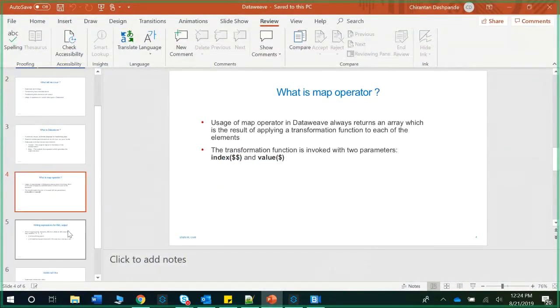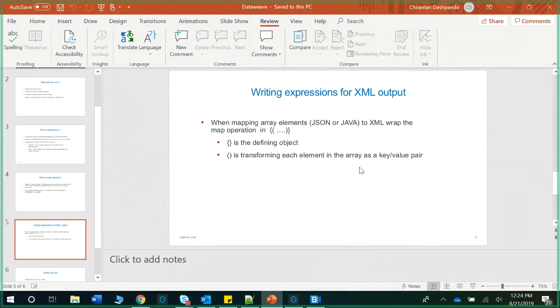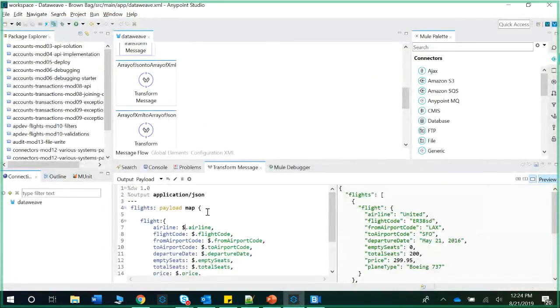My next section is, when we are writing expressions for an XML output, specifically using the map operator, there are some modifications that we have to make. As you might be seeing here, we have the map operator followed by all the objects.